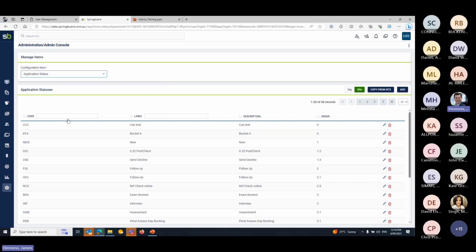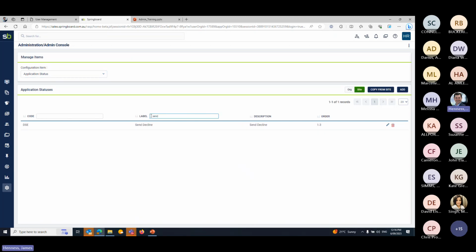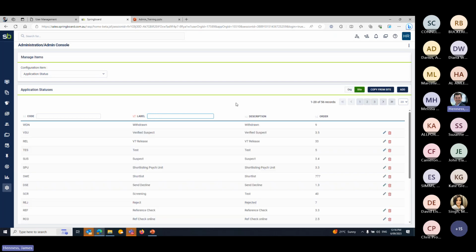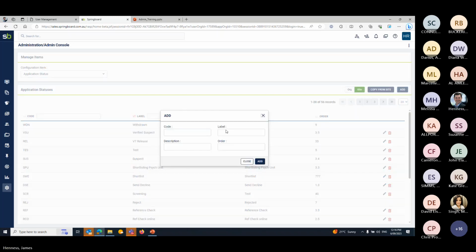In this case, we had send decline. But if I didn't have that status available to me, depending on how your site's been built, you may have a smaller number of statuses available. What I can do is say add, and I can give it a 3-digit code. The code is not important, it just needs to be unique.